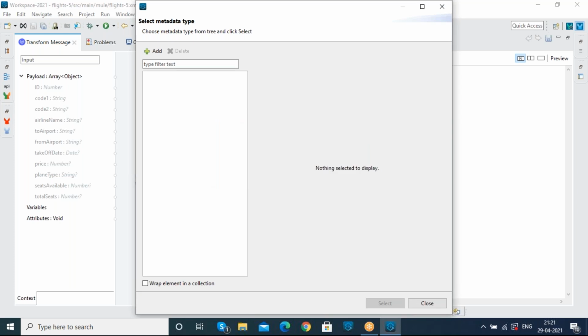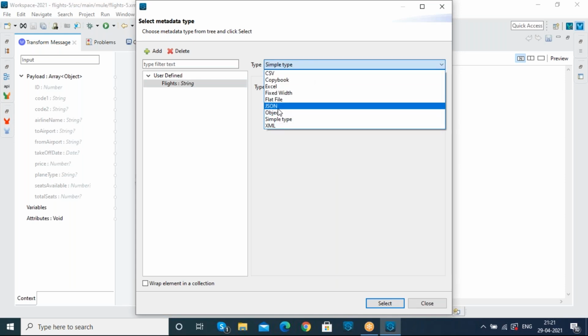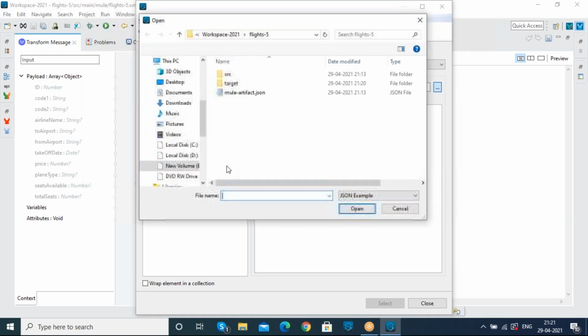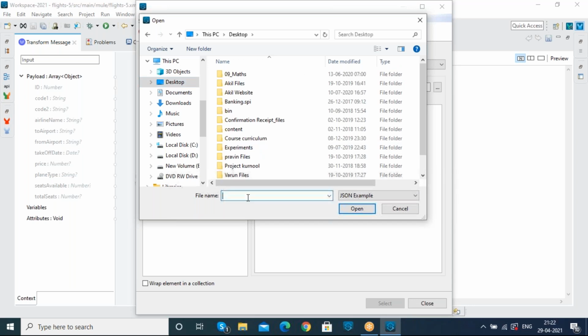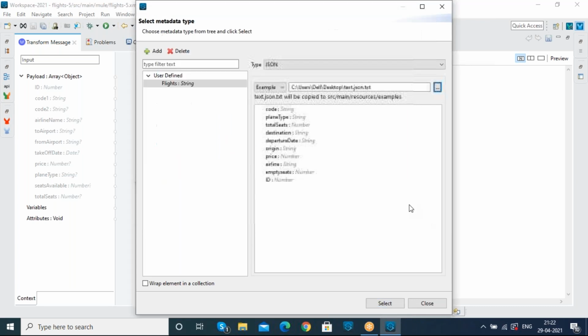Already we had created a JSON file, right? So I'm going to add the JSON file here, the JSON example. I just want to display the data in this format for the users, and I'm selecting it.